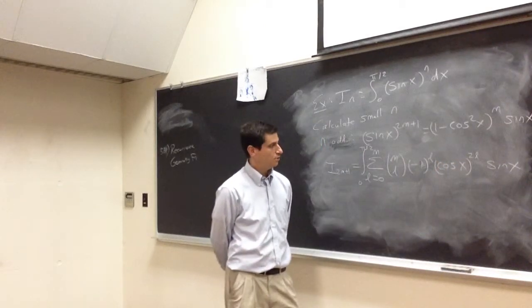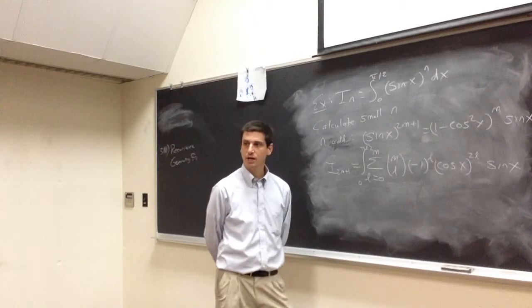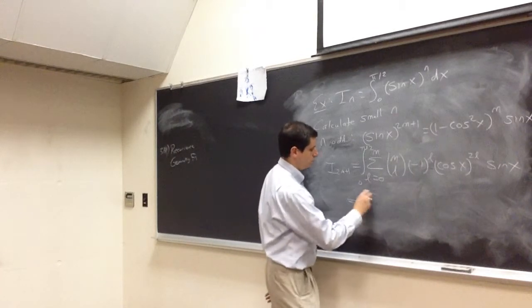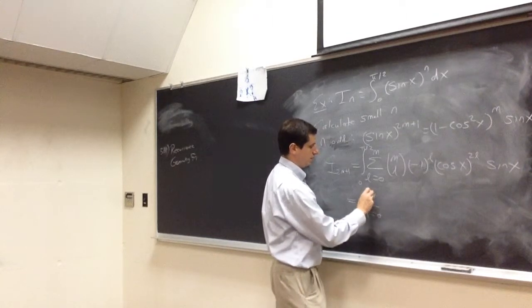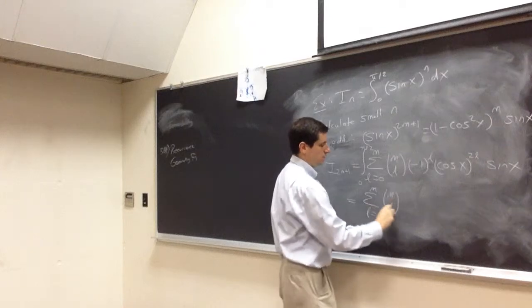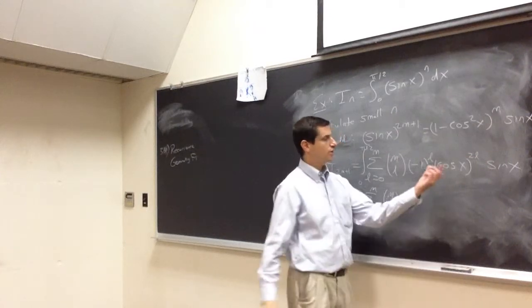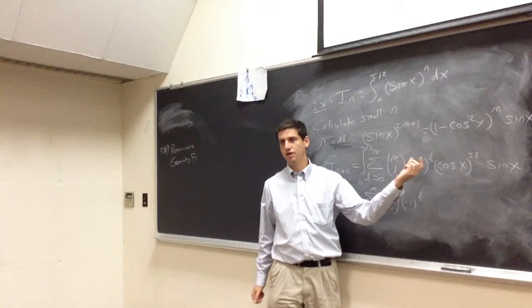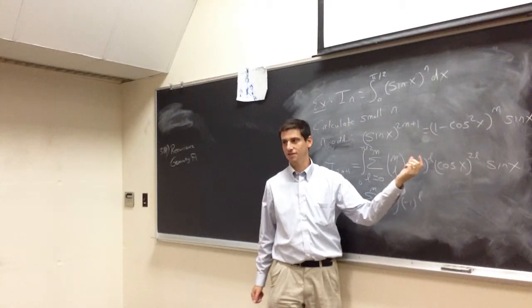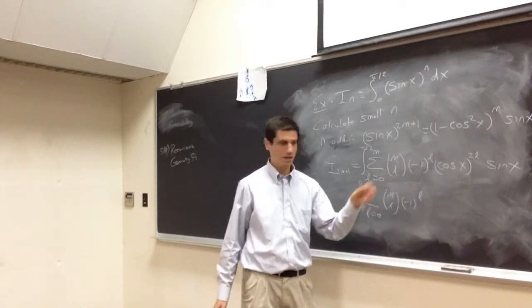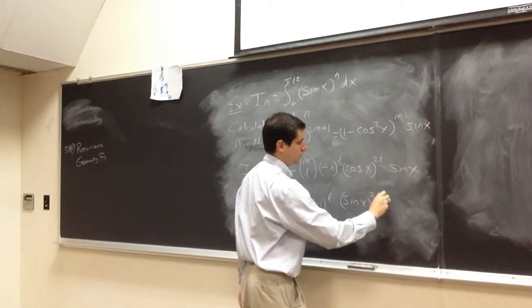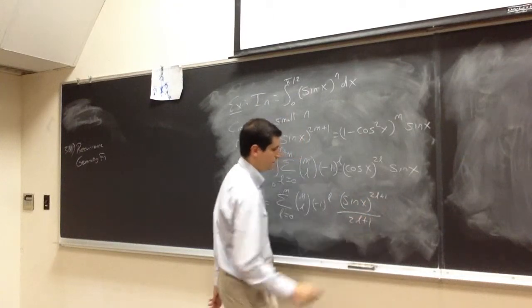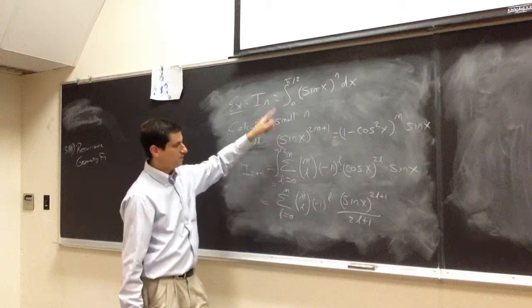Yeah. The problem is, at the end of the day, will I be able to do anything with what I get? And so if I continue, I can replace it. Sum goes from 0 to m, m choose L, negative 1 to the L. When I integrate cosine, what do I get? I get sine, right? So I don't have to worry about any more negatives coming in. So I'll get sine of x to the 2L plus 1 over 2L plus 1. And now I evaluate this at 0 and pi halves.